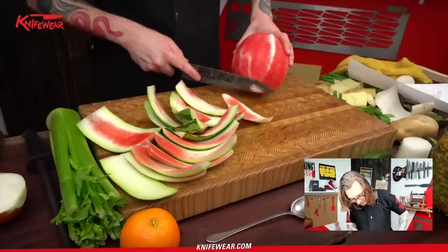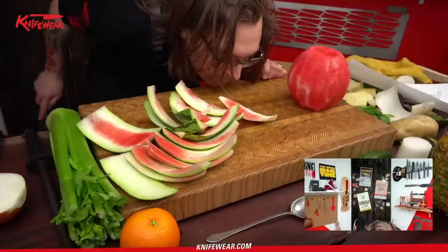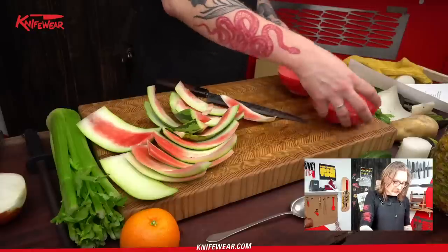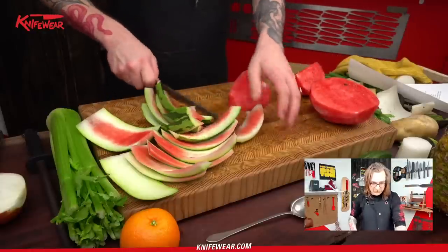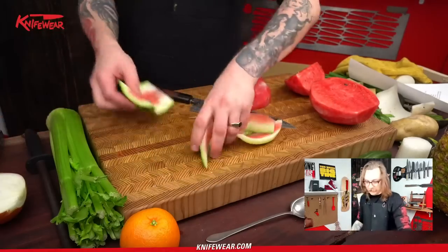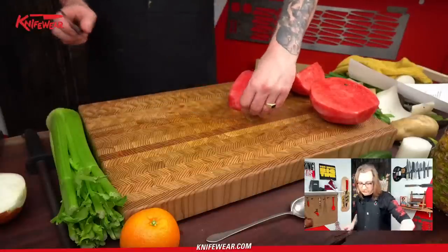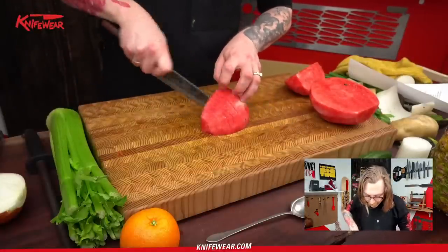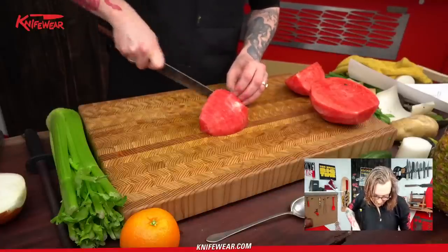Well, I probably should have wiped all the onion off my cutting board before I did this. That smells fine. And then I just cut it down the middle. Ooh, it's got seeds. We can grow watermelons. Get rid of all this junk. This is the real thing. Keep your cutting board clean, right? If you've got crap piling up all over your cutting board, even if it's a big cutting board, just get it out of there. Boom. Easy peasy. Boop.